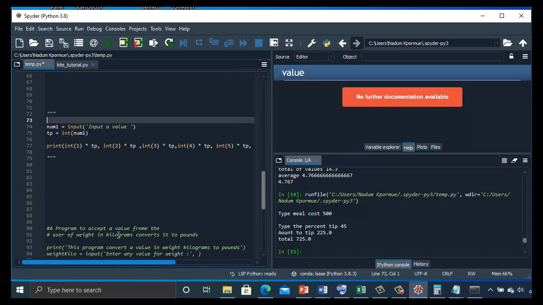So here handles x times 1, this handles x times 2, this handles x times 3, this handles x times 4, this handles x times 5.